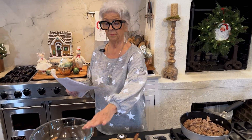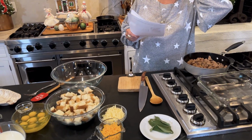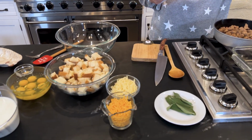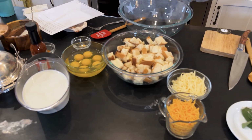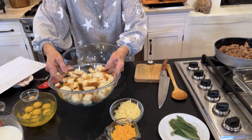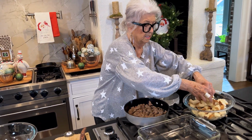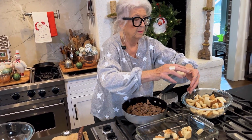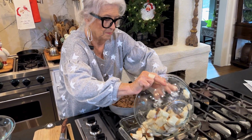Usually I put my bread on the bottom. So let's see if that's what I did this time. Yeah. So you want to put the bread in first, and this has been buttered. The bread's been buttered and cut into cubes. So the first thing we're going to do is put that in. It's going to stick to me because of the butter.